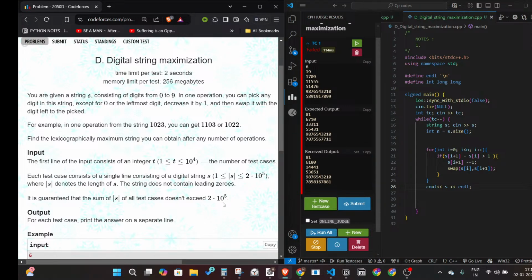I don't know why, but I'm getting an intuition. This must go in a complexity of O of n square because once we are able to swap the first two digits, then we have to check these again. So for that, how are we going to get into depth?